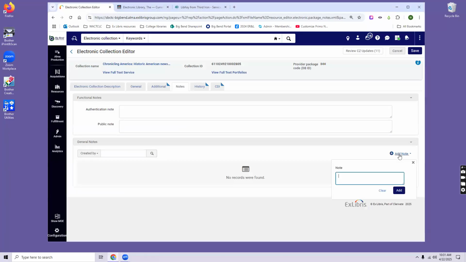A general note is just going to be for your internal use, like, hey, we kept this not proxied, or we made this a local collection because of XYZ, because then future edits, audits, checks, accessibility, etc., have some context.